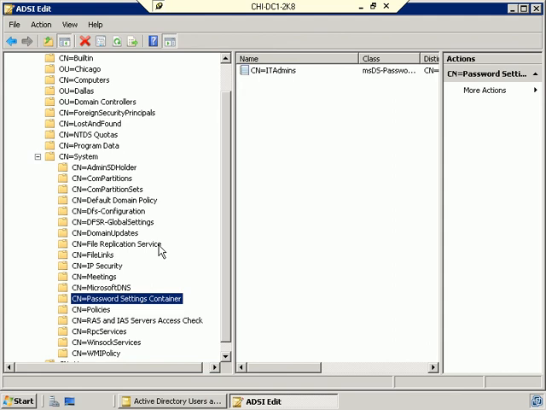But the negative is, as you can see, this is a very manual utility where you have to know exactly where to go and exactly what you're doing. This is not a tool that any novice or junior administrator should be playing with. It's a tool for a more senior, experienced IT administrator, because you can really cause some damage in here when it comes to your Active Directory database.